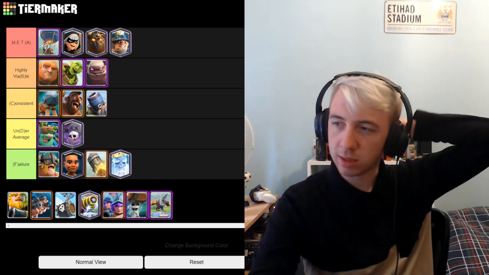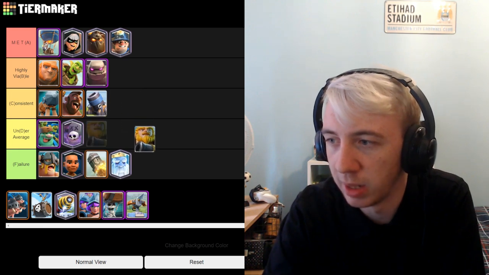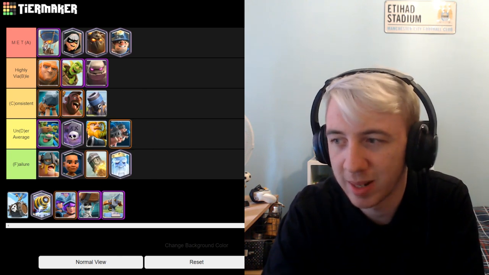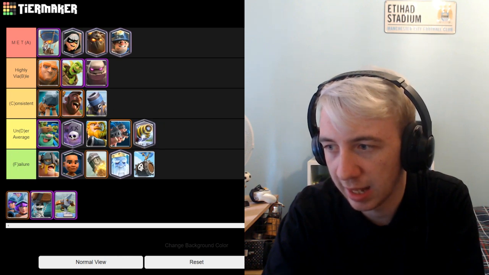Royal Giant is a tough one because Royal Giant's mainly matchup based. So he's either C or D for me. I'm going to put him in here just to balance it out. Royal Hogs I'm going to put into here. They're usable, but Fireball Bait isn't the best right now. I'm going to put Skeleton Barrel into here. I'm going to put Sparky into here.